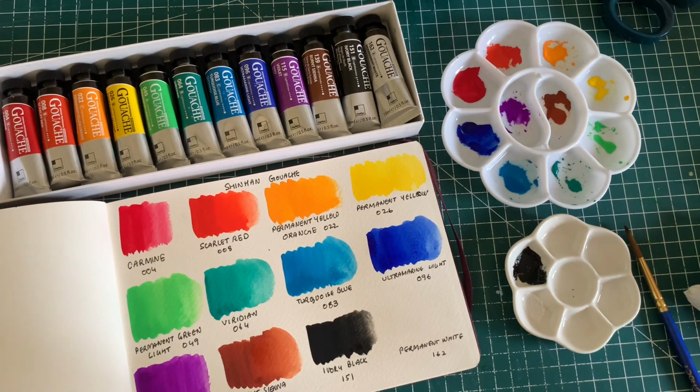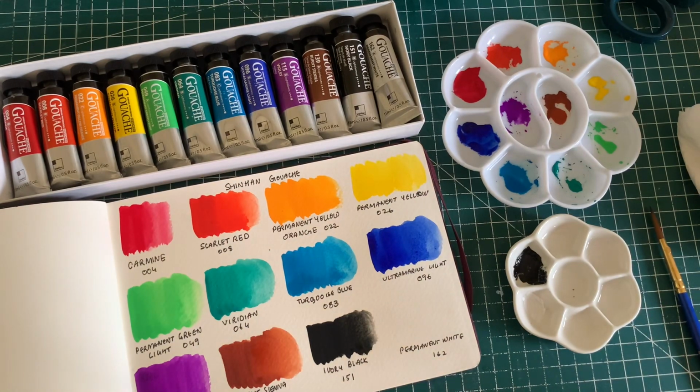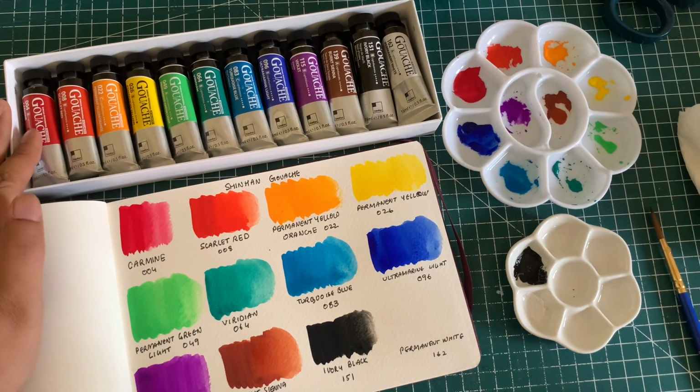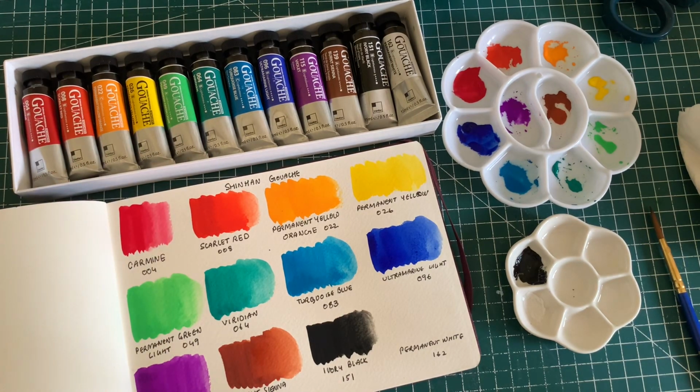And if you're somebody who's been on the edge thinking about what kind of gouache you should get, then this is a very good value set that you can try out. I'm not sure if these tubes are available individually. If they are, then you can just start off with the primary colors and maybe a black and a white to add along with it. And then you can mix your own colors and make a lot of beautiful things and then decide if you want to invest in more colors.